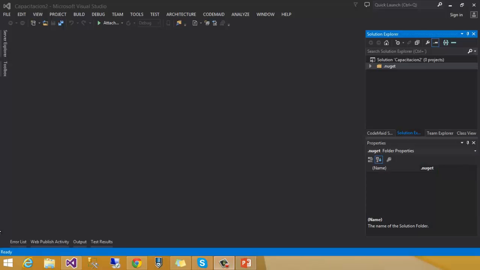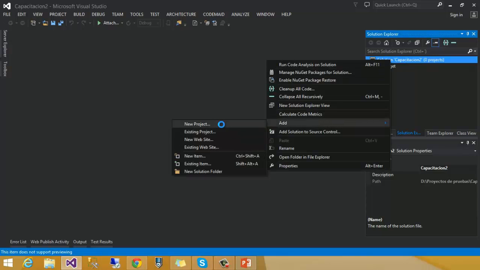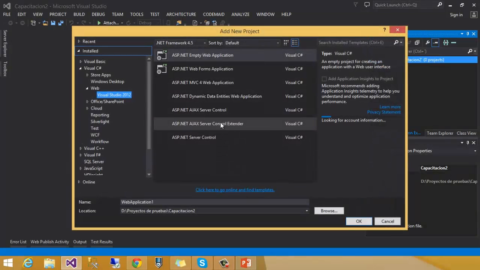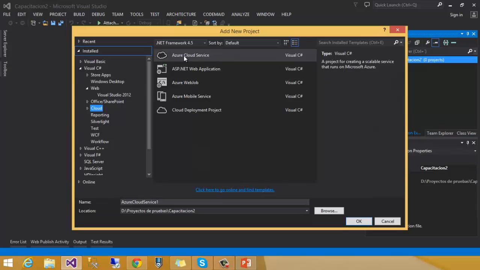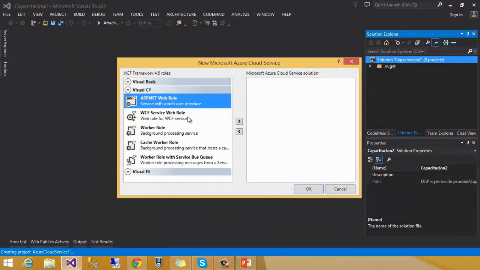Okay, we have this project. If you need to create a new cloud service, for example, we can right click, new project, and choose cloud. We select cloud service, click accept, and we can choose an ASP.NET web role or worker role.